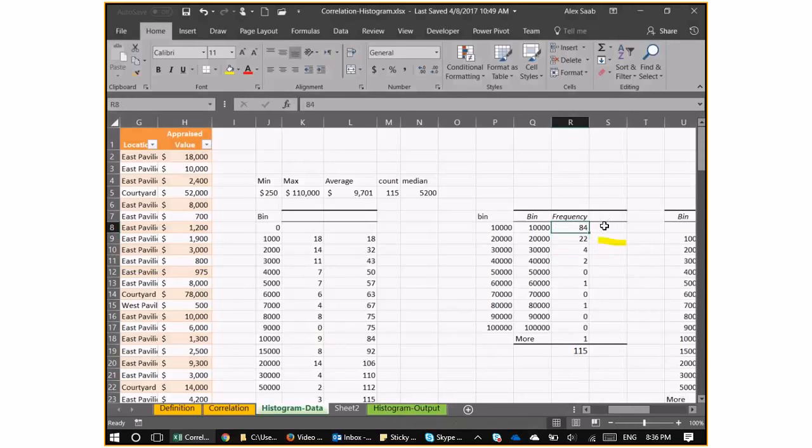So let's try to put a percentage, cumulative percentage of that. So 84 is how much percent of 115? It's 84 divided by 115, F4 because it has to be absolute. So each one will give you how much percentage of the total it is. So between the first two, that's already 92% of your population.